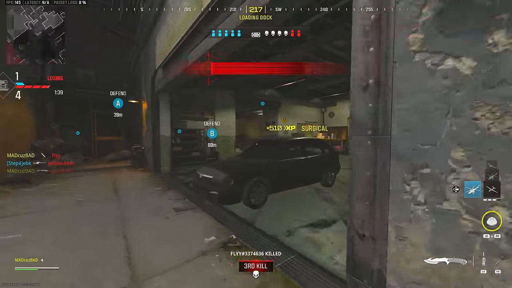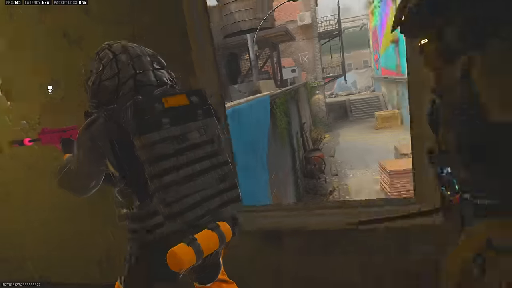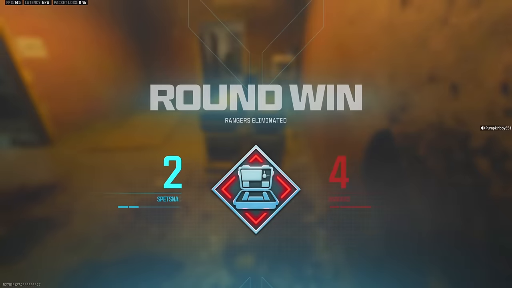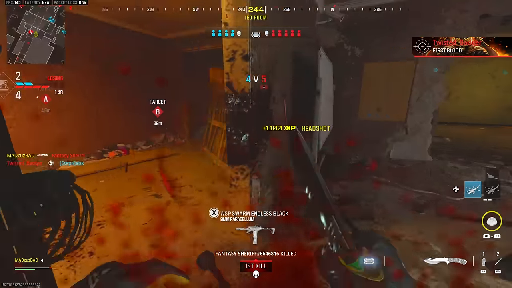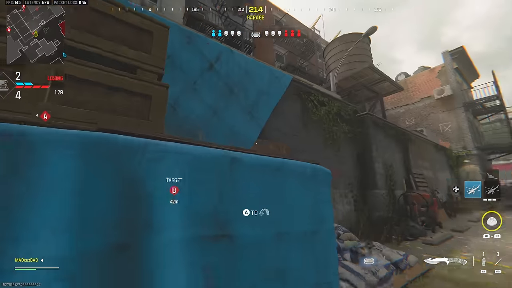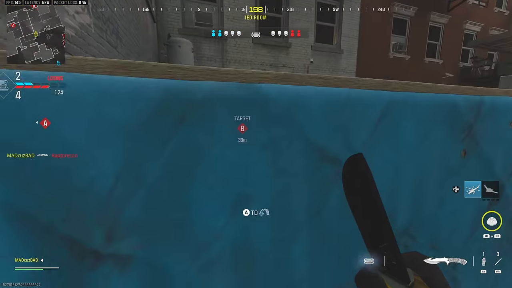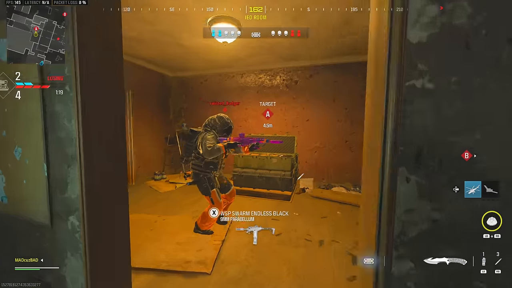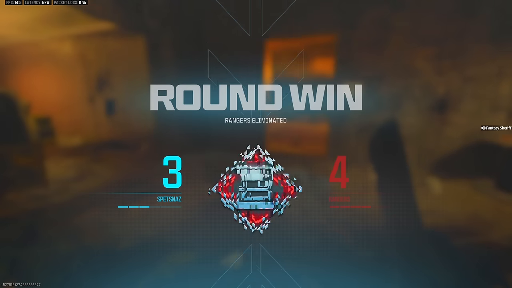AFK. Execute him. Let's go. Yes, sir. Here we go. He's dead. Ah, he got me. Go. Nope. Nope. Nope. Ooh, that was close. Let's go, baby. Yeah. Woo.